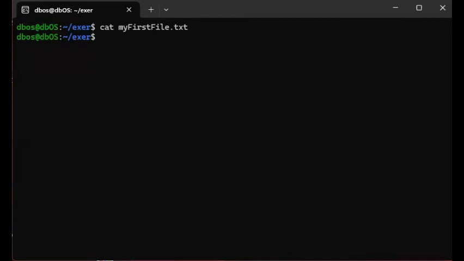Okay, so that's the first way of creating a text file without the use of a text editor. So for now, you may not see the importance or the significance or the value of using the touch command. It's all right, but in subsequent videos, I can talk about it.